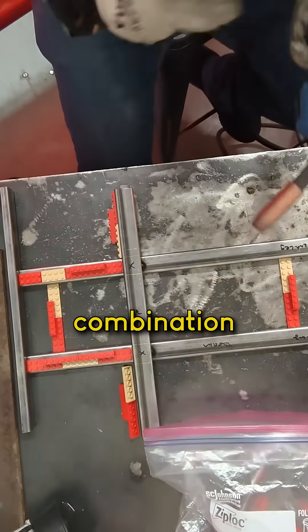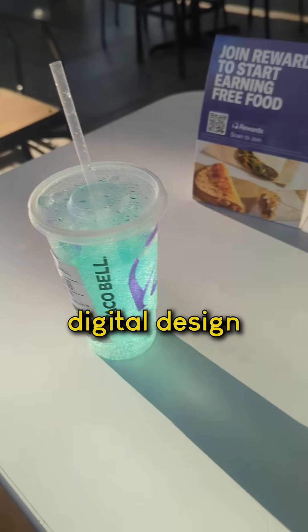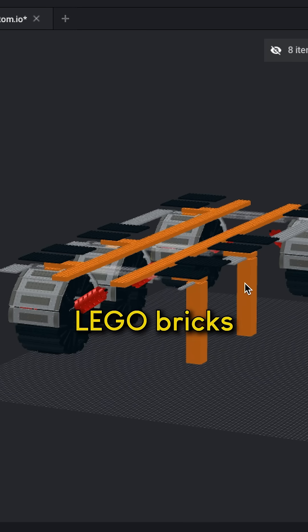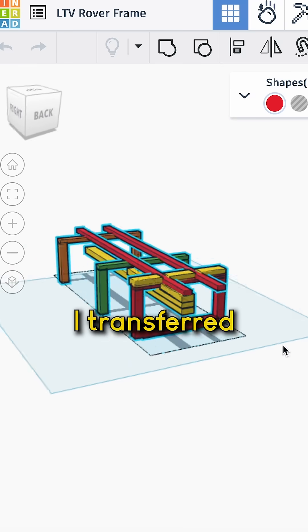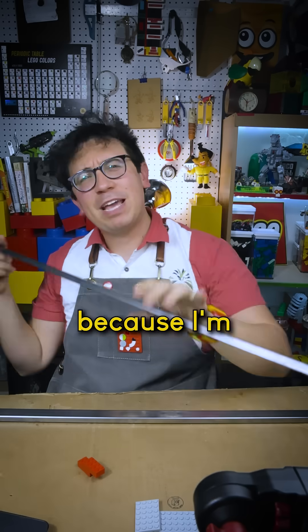Welding and Lego is usually not a great combination, but I'm building a very special kind of Lego model. I finally finished the digital design for the giant Lego Artemis rover that I'm building. Before I start building it out of actual Lego bricks, I need to make a steel frame to go inside of it. I first built a frame out of Lego bricks, then transferred the dimensions from Lego bricks to millimeters, and then rebuilt that frame in TinkerCAD.